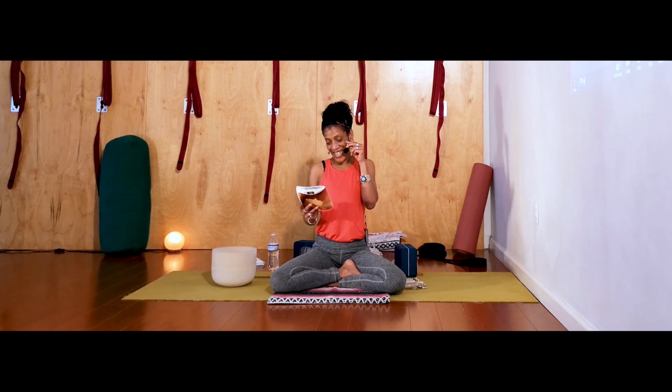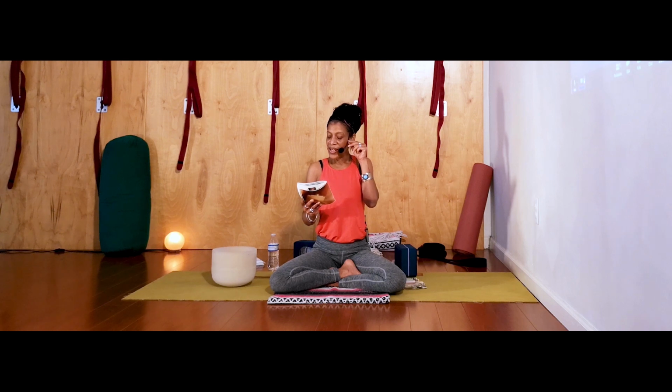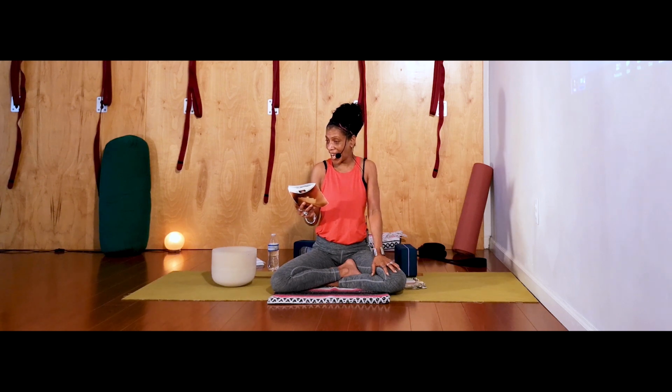Yoga is a light which once lit will never dim. The better you practice, the brighter the flame. Never perform the asana mechanically.